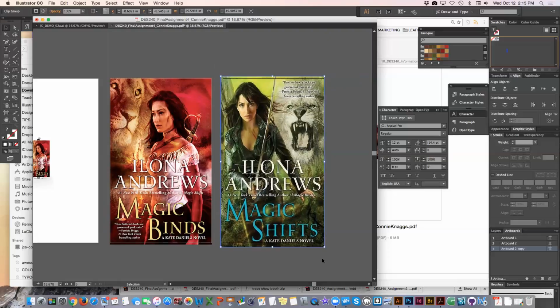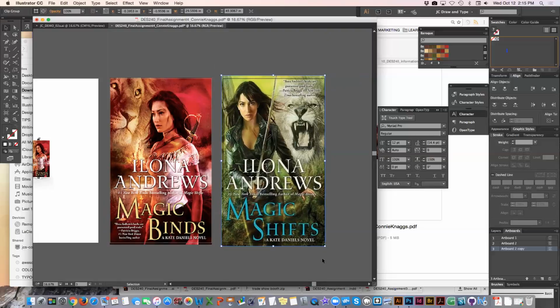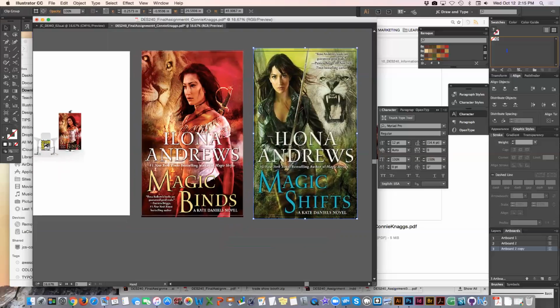I can't give you much credit. It would actually fail, Connie. If you turn this project in, it would fail because this is not enough of your own student work in the layout. I need to see a lot more than just a screenshot of someone else's layout and someone else's photography.